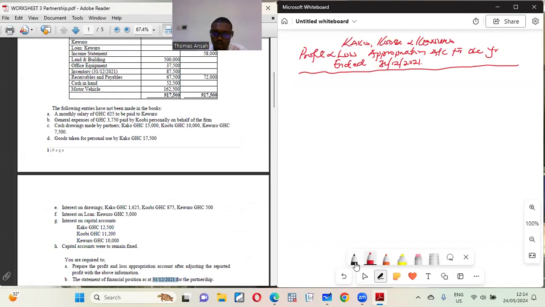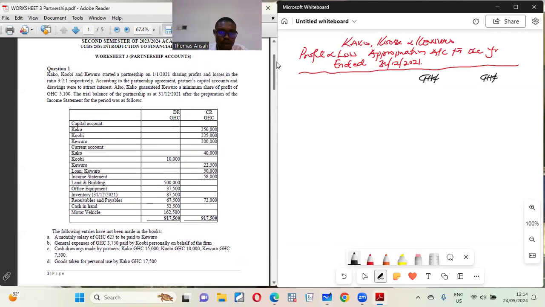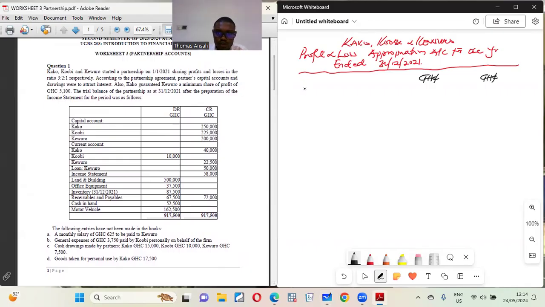Now, so how do we start? We put in our currencies nicely. If there is the need to put zeros at the top, just do, all right? But in this case, we have nothing like that. So we start with our net profit or our income statements brought down. It's at the credit. That's why I know it is a profit. If it's at the debit, it's a loss, all right? So how much is that? 58,000. And we need to do adjustment because there were certain things that were supposed to be done that weren't done.